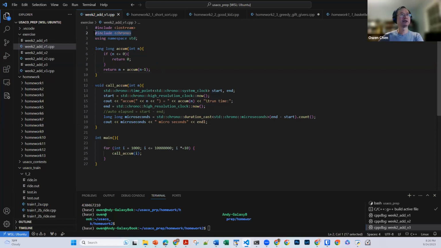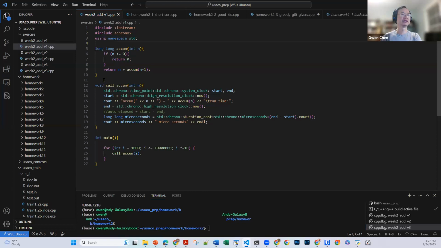There is a library called Chrono that can get the computer time and measure in microseconds. A microsecond is one millionth of a second, a millisecond is one thousandth of a second, whereas a microsecond is even smaller than a millisecond. So we can really measure how quick each calculation is.